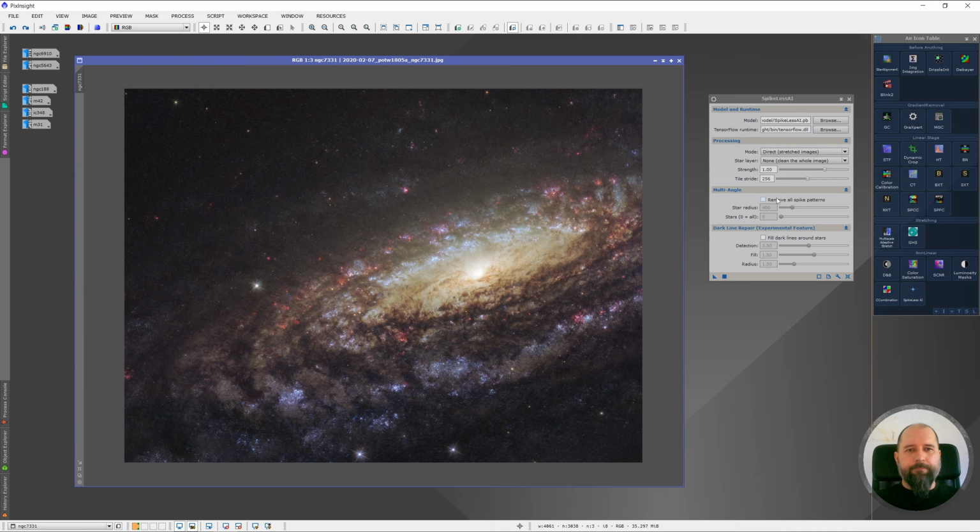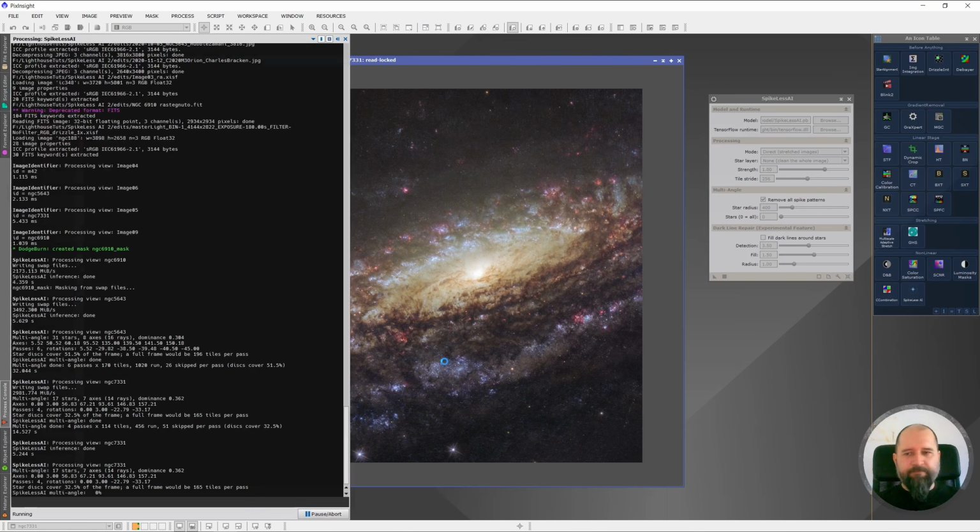So again, multi-angle feature, remove all spike patterns, and let's run it again. Again, it's slower. It has 4 passes, so it recognized probably 4 rotations.